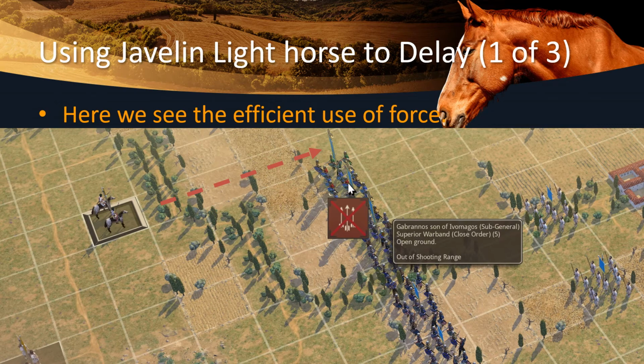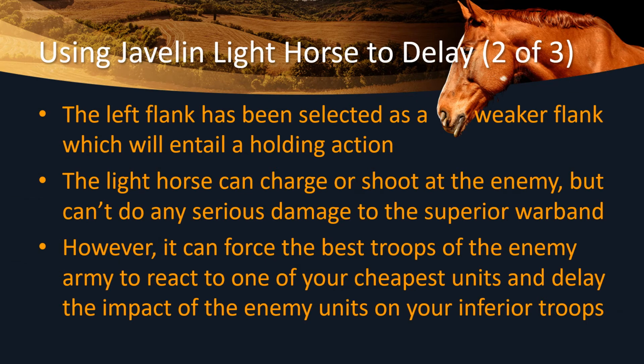So in this case, again we've got the Hellenistic Thracians versus the Gauls, and the Gauls have got all their super troops, their superior warband with a general, which basically can walk over anything, but here I've got it facing just the one unit, a light horse unit. The light horse unit can charge or shoot at the enemy, but it won't do any serious damage to do that.